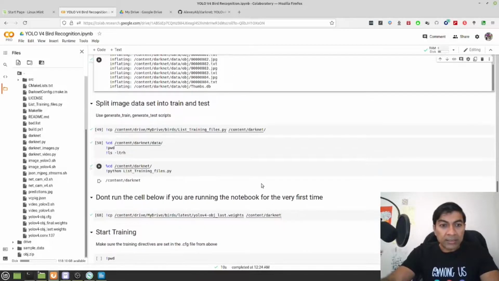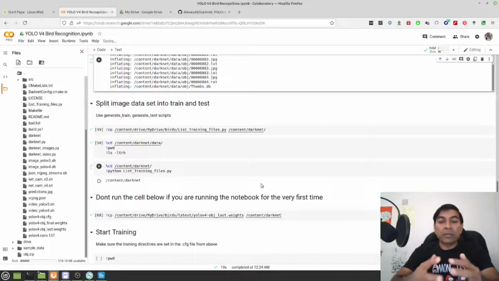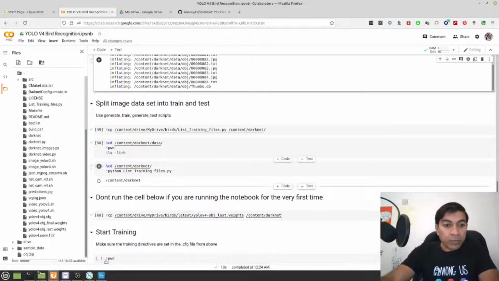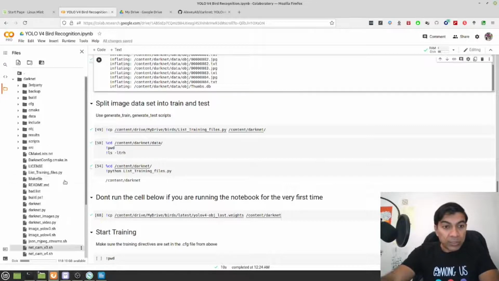Then the next thing is, there is a requirement for YOLO to work: it has to have a listing of all the image files in a simple text file. That text file has to have one line per image file showing where that image file is. That file is mentioned within the configuration folder.